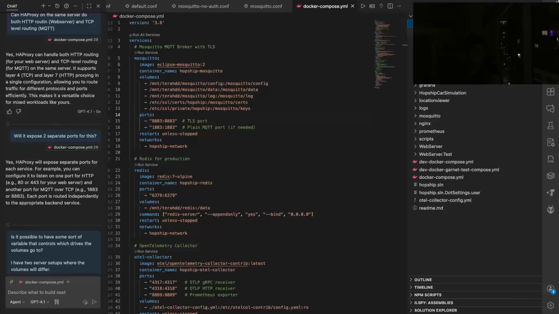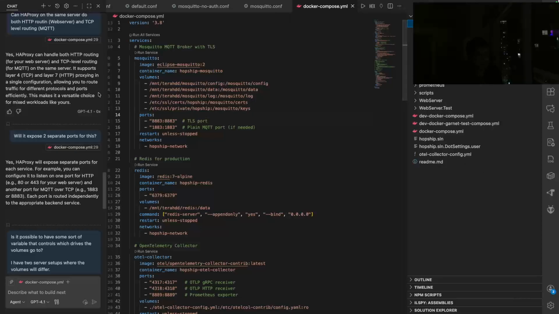Mosquitto. Have my device cert, server cert. Okay.